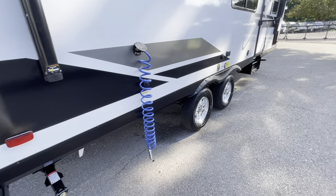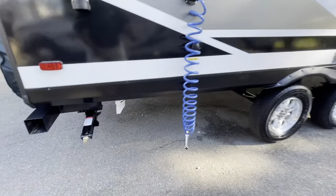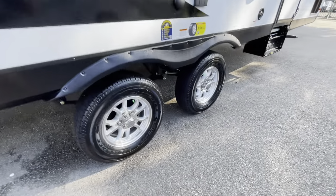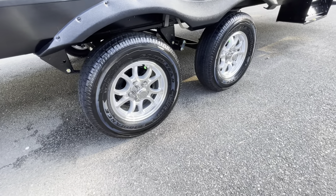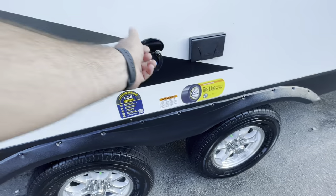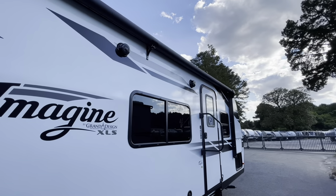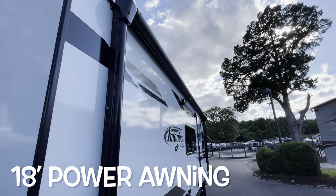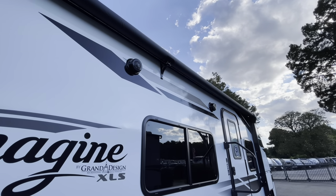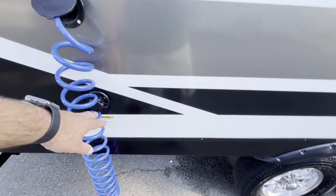There's a spray port on this side — great for spraying off tires, steps, pets, everything in one convenient area. There's a quick connect if you want to hook up your own grill outside. A new feature for 2022 is Goodyear Endurance tires — 14-inch, but Goodyear nonetheless, a nice upgrade. There's a cable hookup outside so you can bring a TV out, plus outside speakers. You've got a full-length power awning with a support arm in the middle to keep the tube from sagging or filling with water over time, prolonging the awning's life. There's also a black tank flush here by the spray port.